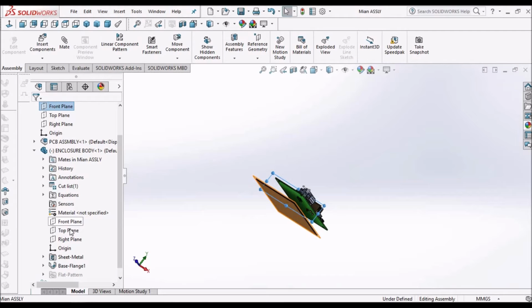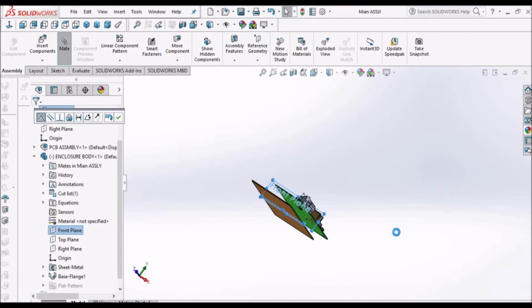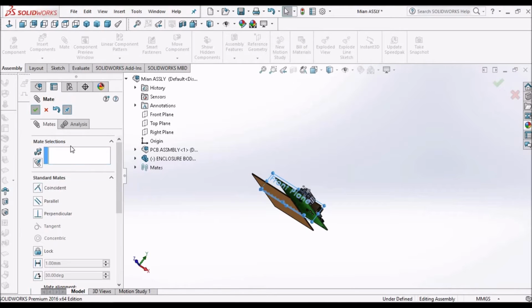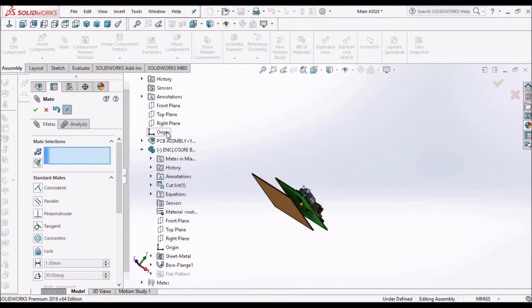Now assemble with the front plane and planes. Every component should be assembled with planes unless there is a specific requirement. Now right plane with right plane.